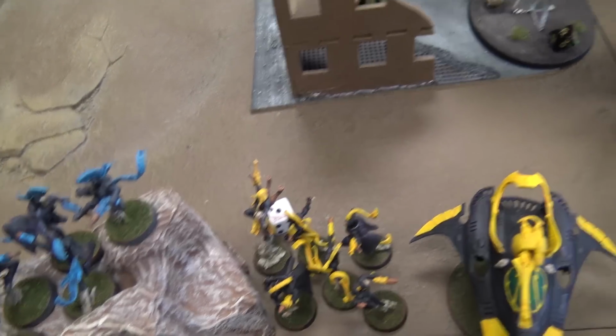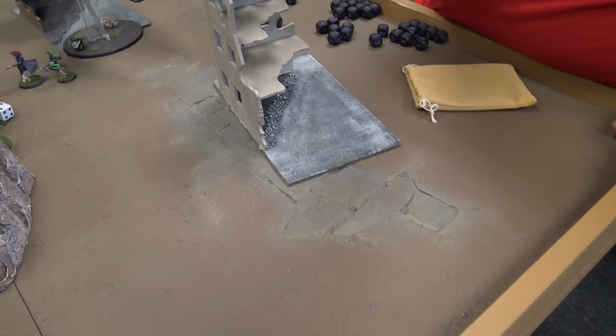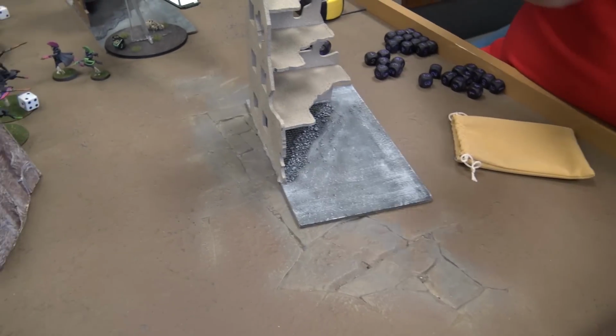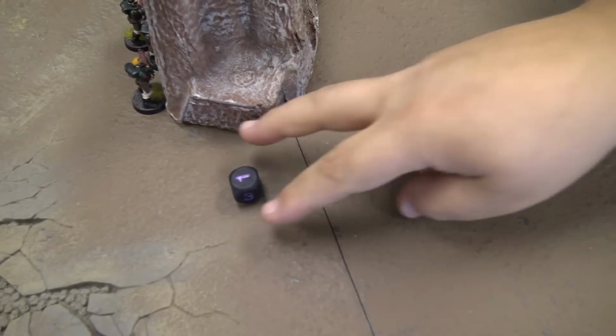Now the Shadow Seer here is going to attack into my Dark Talon up here. He's going to use the hallucinogenic grenades up there. So these are going to be hitting on a 3 because of -1 to hit. That's a hit. So his leadership is an 8. So he needs to roll 2d6, 8 or better. No, does not get it.